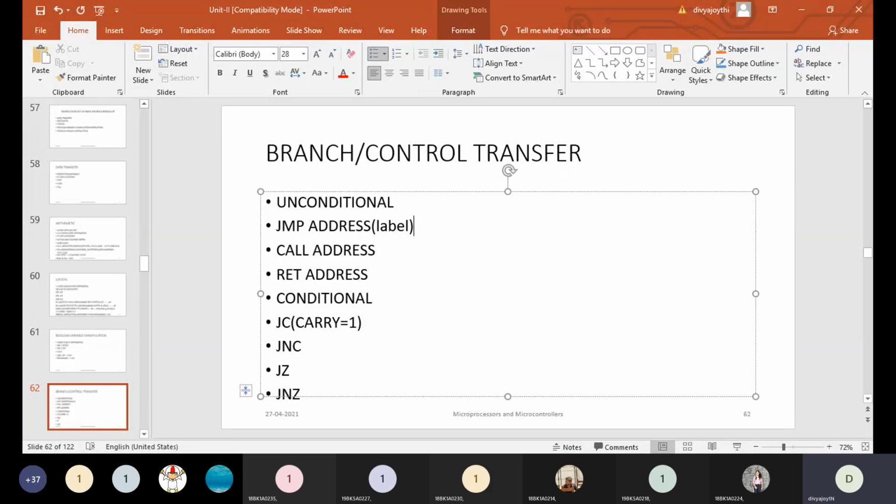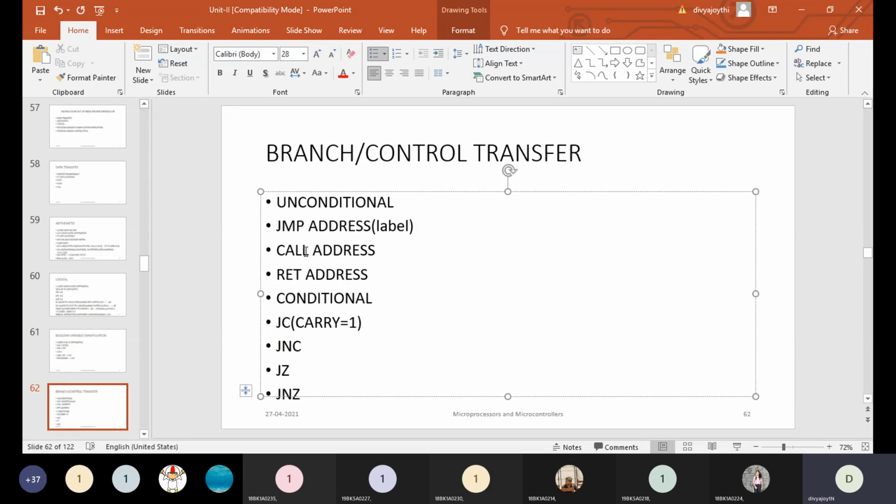Here I just want to tell you one clear difference between jump and call. Whenever I say jump, the controller will transfer the execution to that particular label where address label is there. Say for example, 20 lines are there, and when it is at the third line, it has come across jump address. When it is executing the third instruction, the controller comes to this particular instruction. So what is this instruction saying? Jump address. So it will jump to the address label. That label can be in the first instruction line or it can be in the 20th instruction line. The controller will transfer completely. It will jump to that particular label.